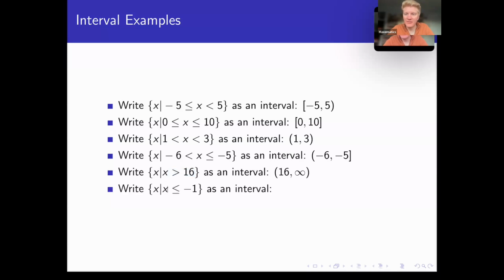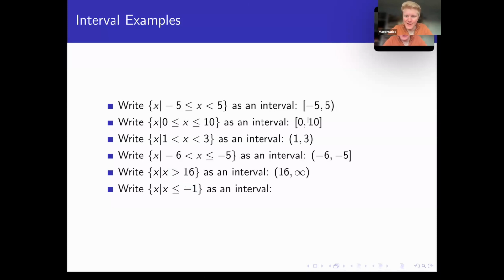I think this might be the last example, but now everything less than or equal to -1, well, -1 is going to be included, so we're going to use brackets for -1, but notice that this goes forever to the left of -1, everything less than -1. Well, we don't want to write -1 to infinity because we like writing these intervals from left to right.